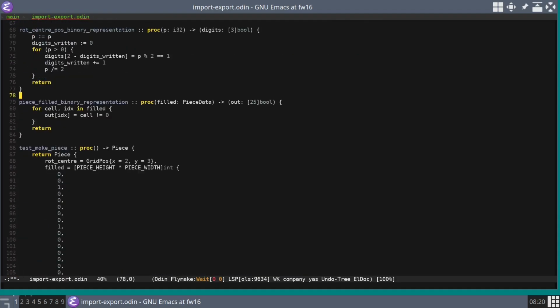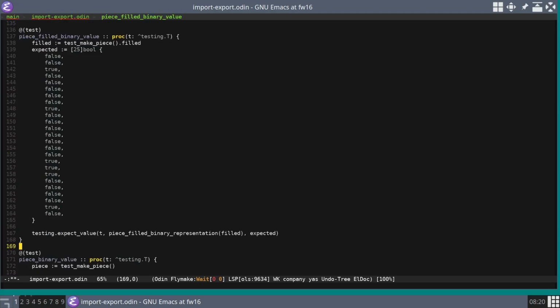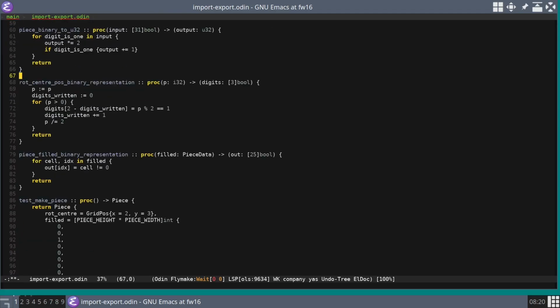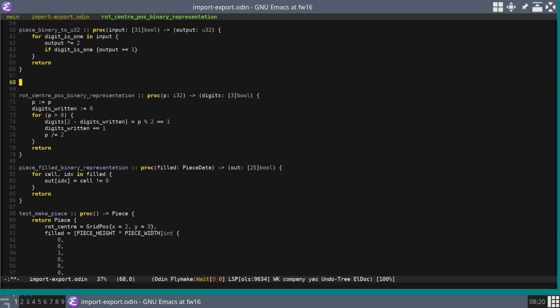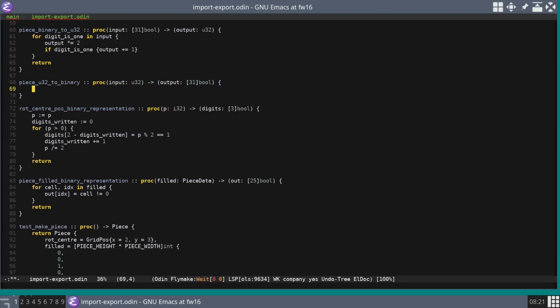Why don't we just add a function that says do the opposite? All right, we have piece U32 to binary. Input U32. Output 31 bool. And we just do the opposite.